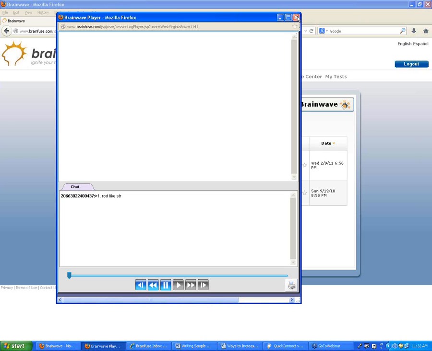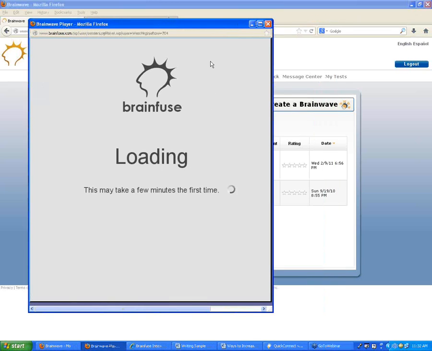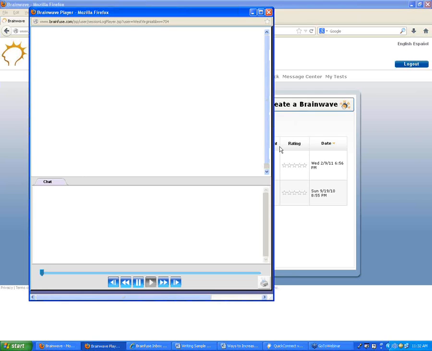So this one doesn't look like they actually created anything there. So does that give you an idea of how they work? Yeah, that would sound good. I'd like to see one in English if there is one.